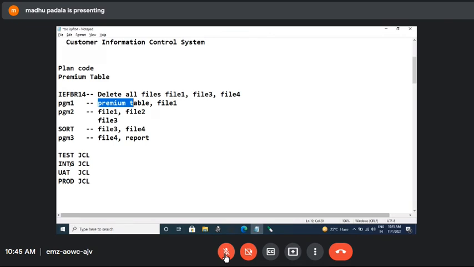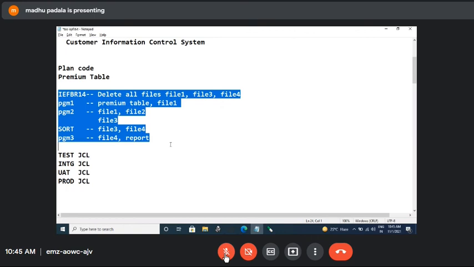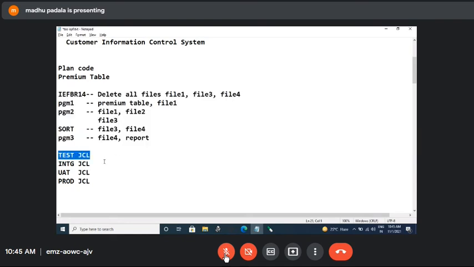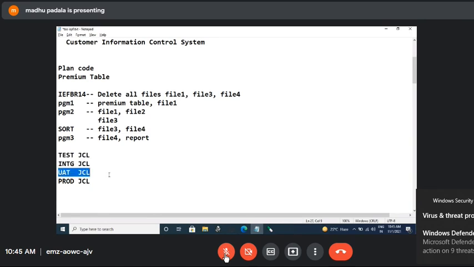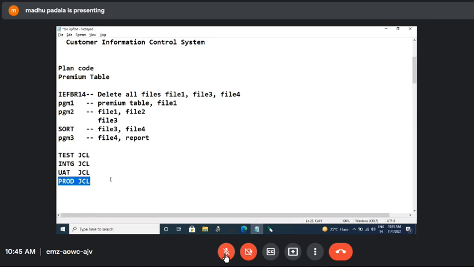So instead of writing and executing all these 5 steps in every JCL, what I do is I write all these steps in a proc, a procedure. Keep these steps in a proc, and we call the same proc from the test JCL with different qualifiers, and integration JCL with different qualifiers, and production with different qualifiers. So the common code which needs to be executed from multiple JCLs, we don't keep it in a JCL, we keep it in a proc.